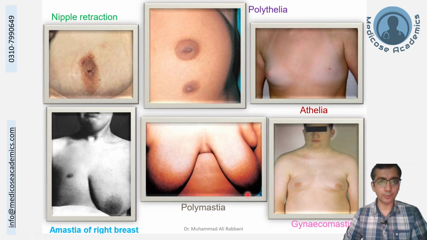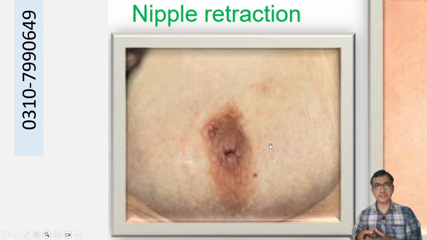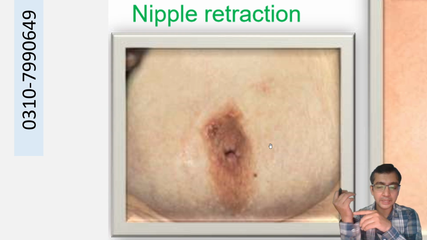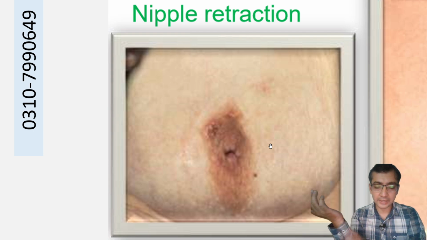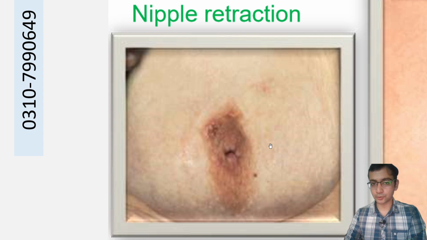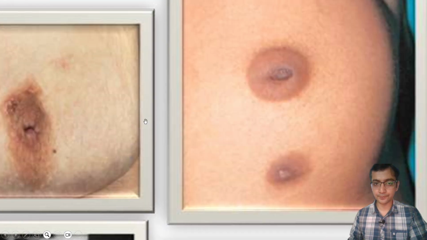Next, let's talk about the abnormalities. When there is nipple retraction, there may be some pathology in the breast, maybe a scar tissue, maybe an inflammation, maybe a trauma, and when it is a little more worrying, a tumor. It involves the ducts. When this scar tissue contracts, it pulls the ducts, and as the ducts go to the tip of the nipple, it may be pulled inward. So this is nipple retraction. As you can see, rather than a protuberance, you can see a dip.